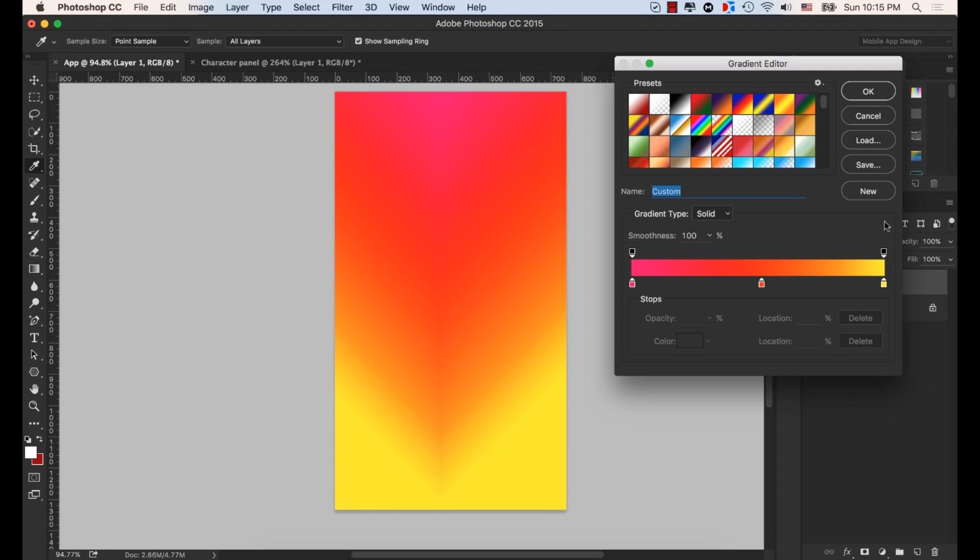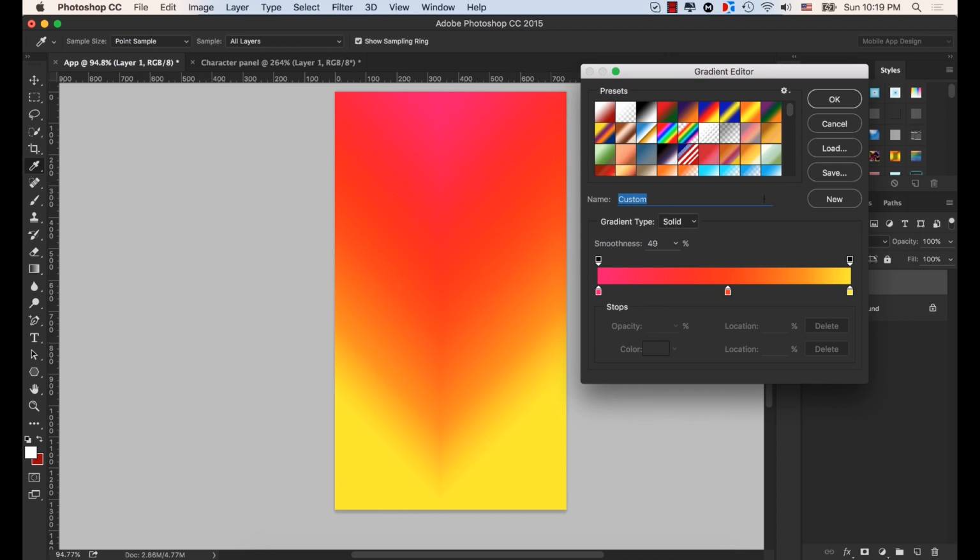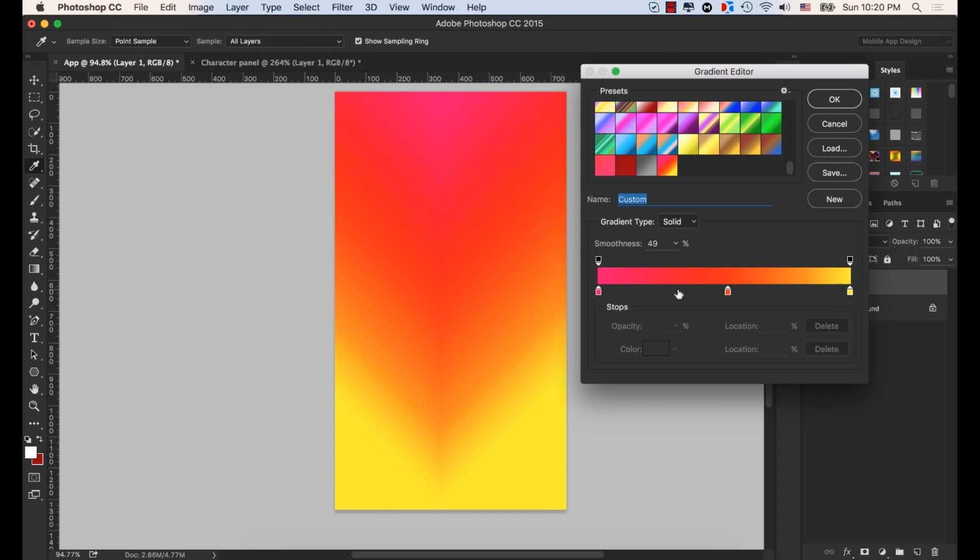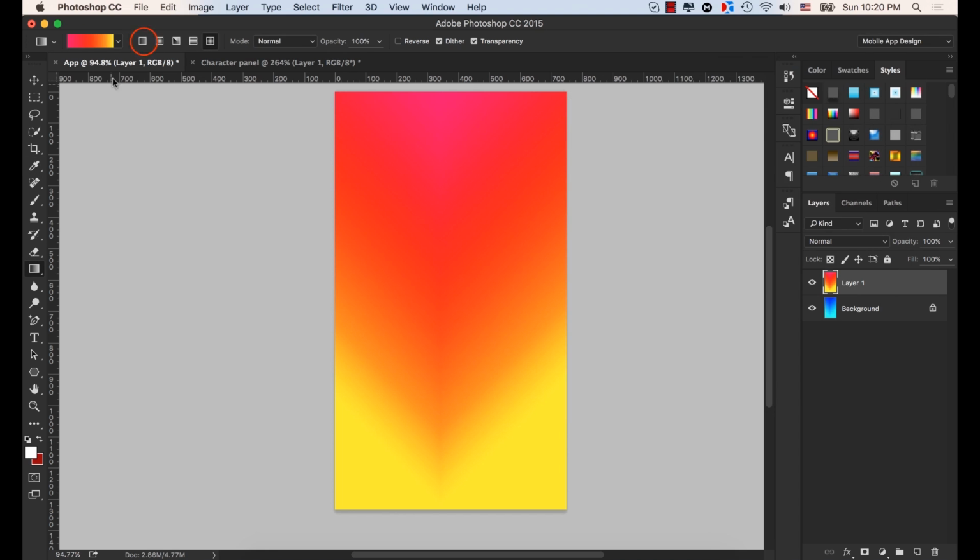and in the gradient editor, we can save this new gradient. Select this one, New. And see here we have our gradient, the one we just created, by using the slider and changing the color. Now let's select this one, and we will see our own gradient, so click OK. Select Linear. Hold down the Shift key and drag a line, and leave it. Now we have this gradient.